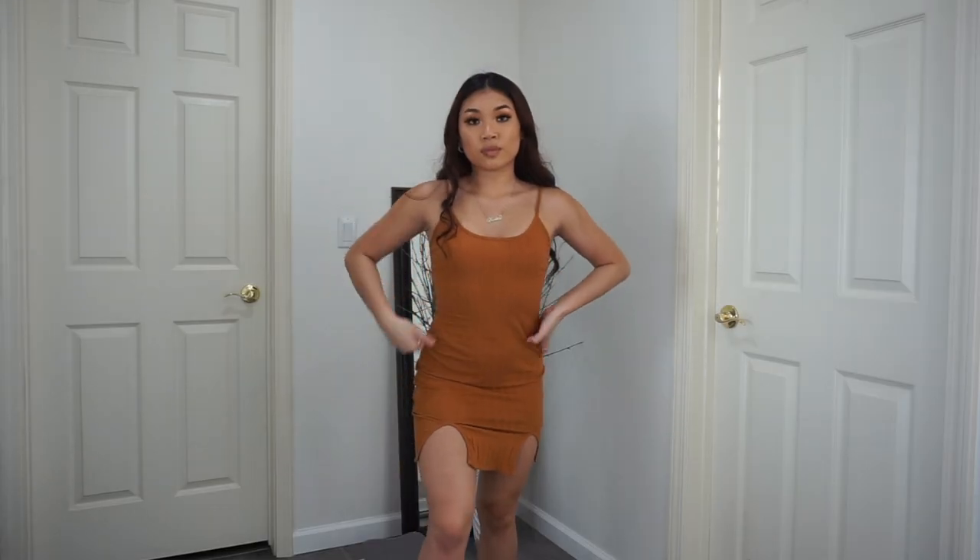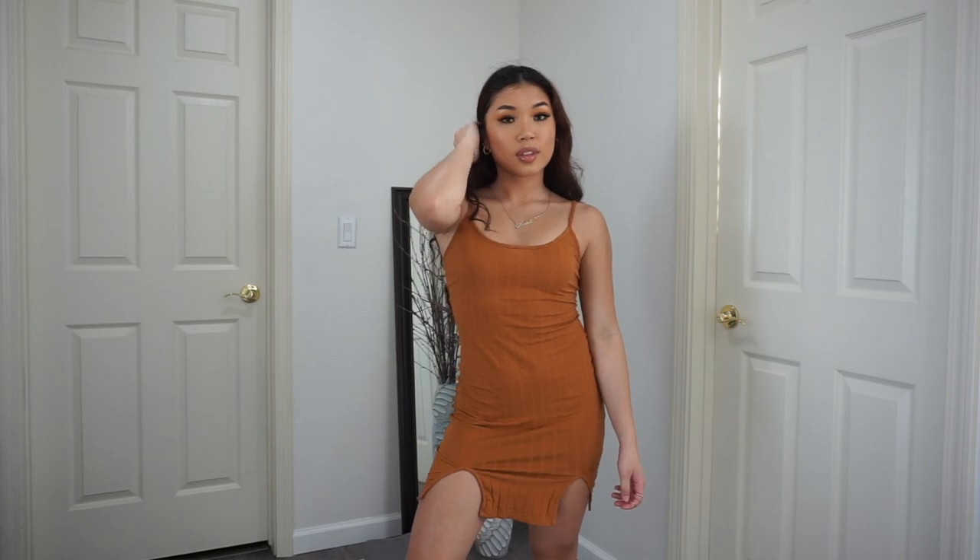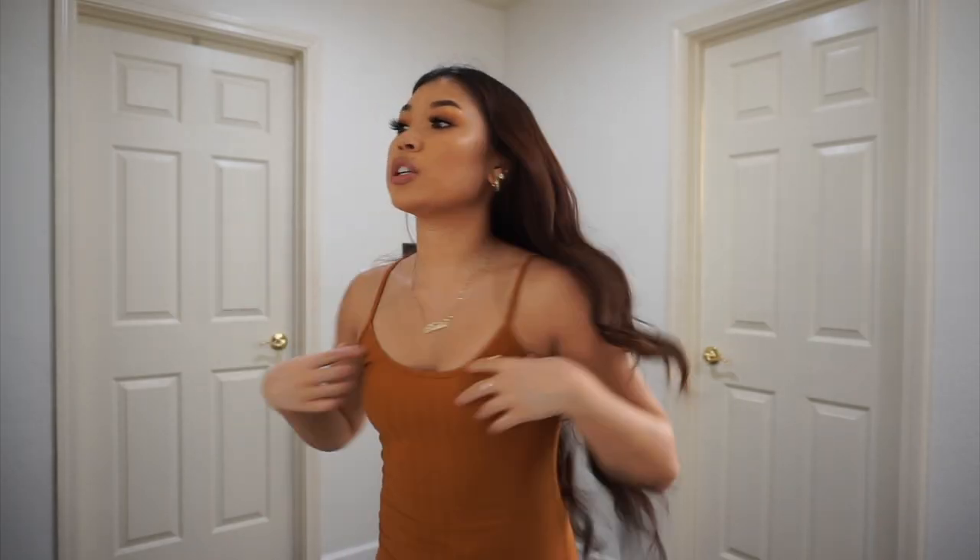For the first outfit item, we got this dress that I'm wearing right now. It's kind of a tan beige-ish color online, but to me it looks like a terracotta, burnt orange kind of color. It's a really cute plain simple knit dress and it is a little bit thin in material, so just be cautious of that. I love the slits at the bottom — that's what really puts the whole dress together. The straps are adjustable in the back. Because it is thin, I would say either wear no underwear or just wear a seamless thong or V-string.